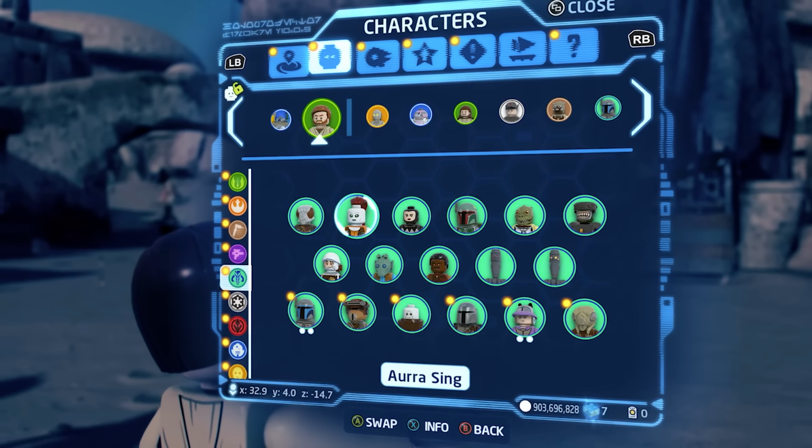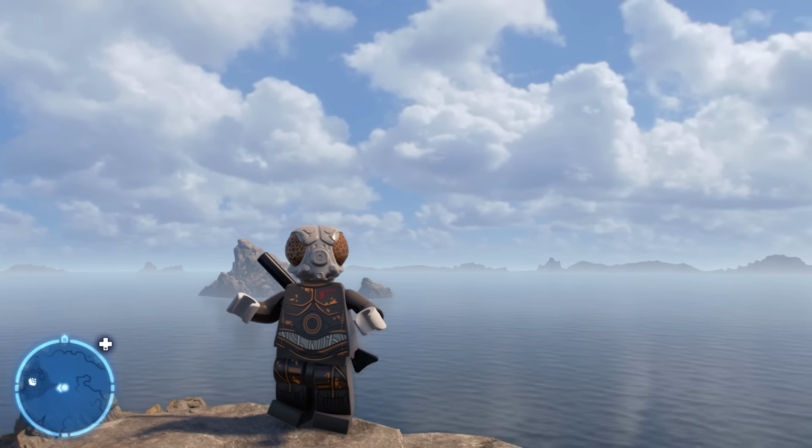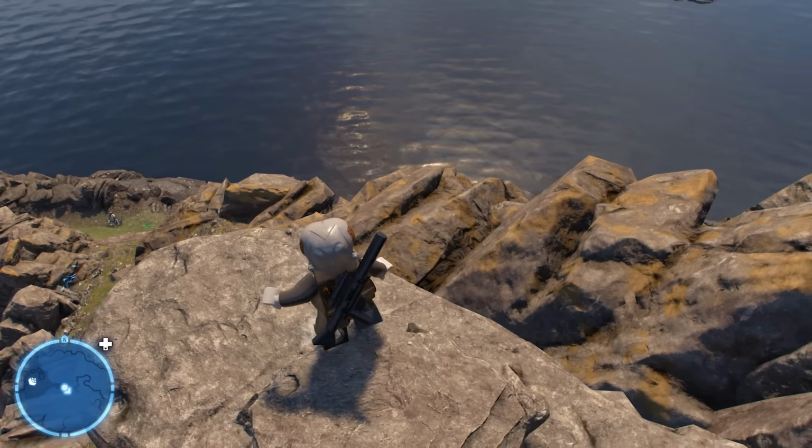So starting things off with the bounty hunters, we have Zuckuss, and Zuckuss does have the exact same animations as C-3PO, because at the end of the day, he is a droid, and he is really fun to use. He's very different because he fights exactly like 3PO.